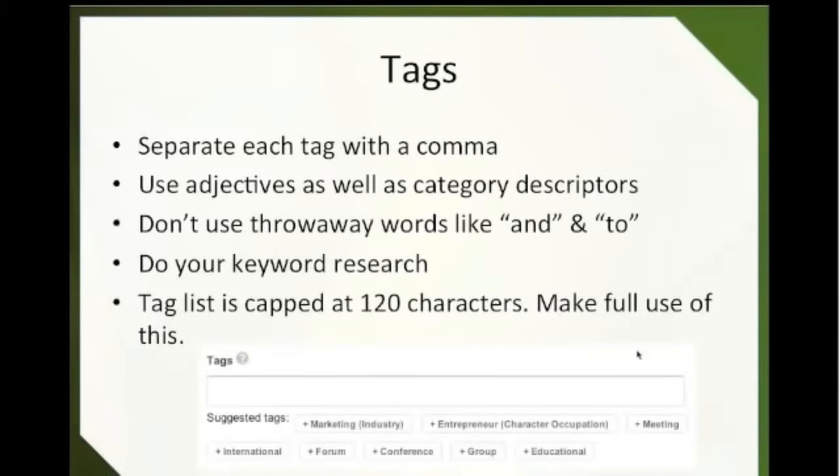Tags are important as well. Tags are keywords where there's some magic happening in the back, and you don't see what these tags are as a YouTube user. You'd have to view the HTML source to see what those tags are in a competitor's video. But anyways, it is used in the rankings algorithm at YouTube.